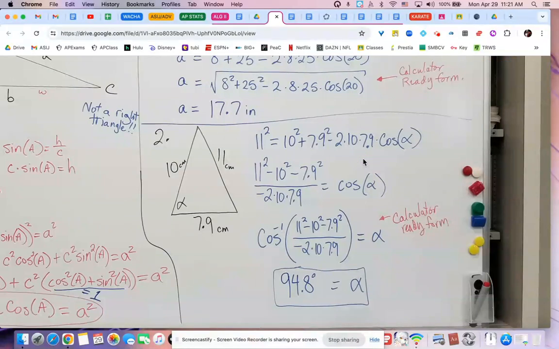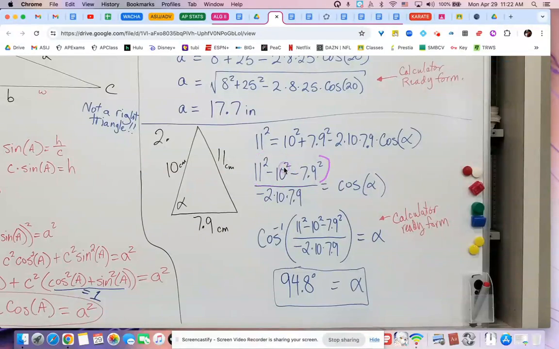Again, let's get in the habit of not doing these piece by piece and getting confused. Let's just solve. Now, what you need to notice on this problem is that these numbers are all being multiplied by each other, while these pieces are all being added and subtracted. So we've got to be savvy about how to solve these. So we get rid of the addition and subtraction first. So I have to subtract 10 squared from both sides, which you see happened here.